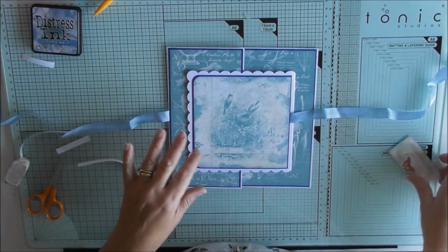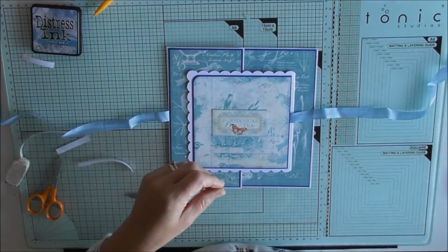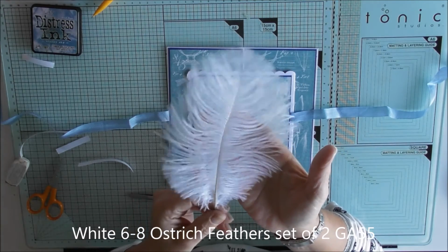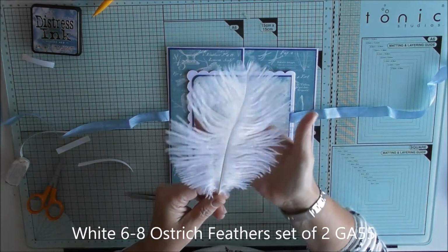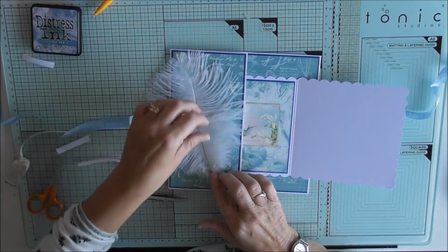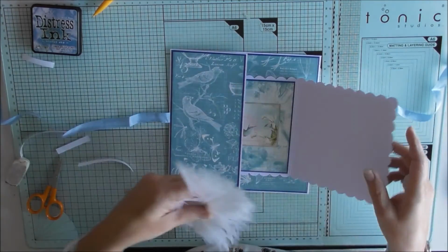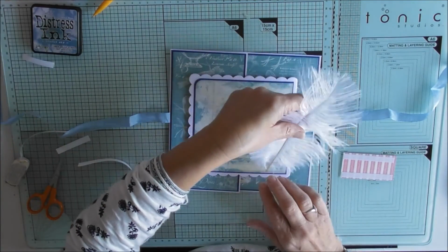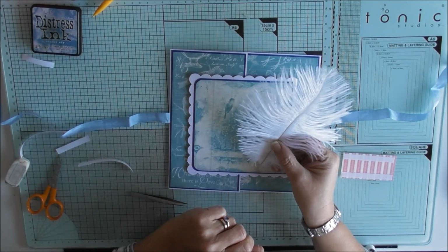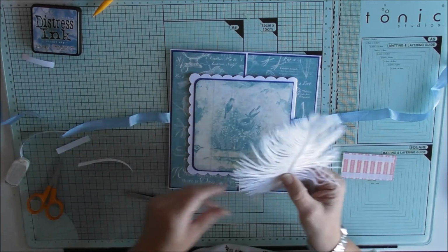So before I tie that, I want to put this on. But I want to add a feather. And these are white ostrich feathers, and you get two in a pack, and they're GA55. And I'm just trying to think where I'd like to put it. I think I'd like to put it up there. Or maybe not. Maybe put it... No, I think it's a bit too big. Unless I cut it down and then pop it in the corner there. I might cut it down actually.